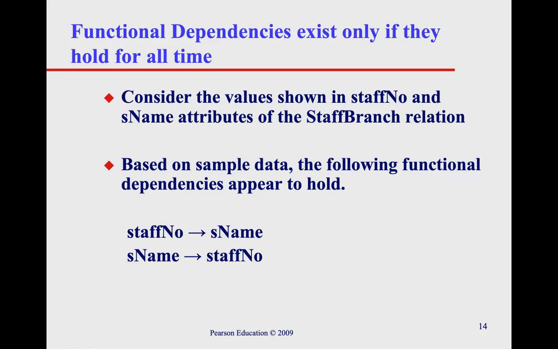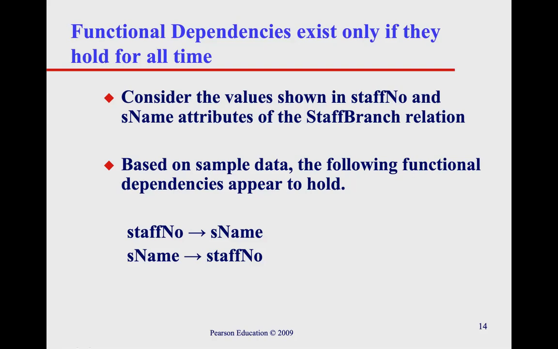But if we think more deeply about it, we realize that in this world there are duplicated names, and it is quite possible that we will hire two people with the same name. As unique as Brad Vanderzanden might seem, I can Google me and there is another Brad Vanderzanden living in the US. I am not unique. So you can't guarantee for all time and for all data that the staff name will uniquely determine the staff number.